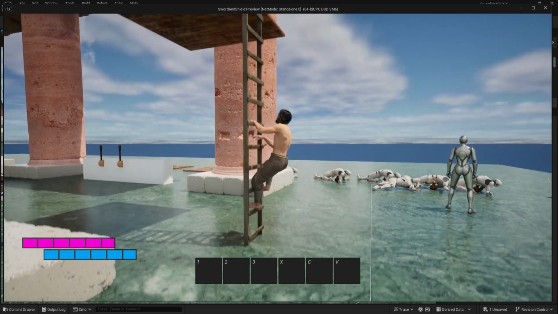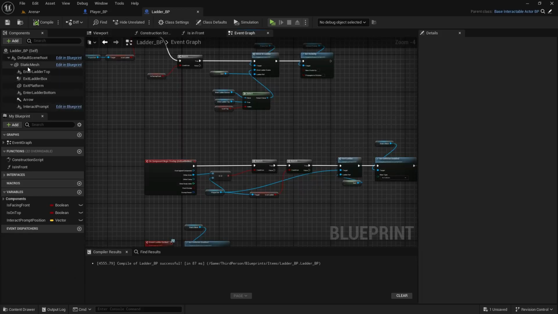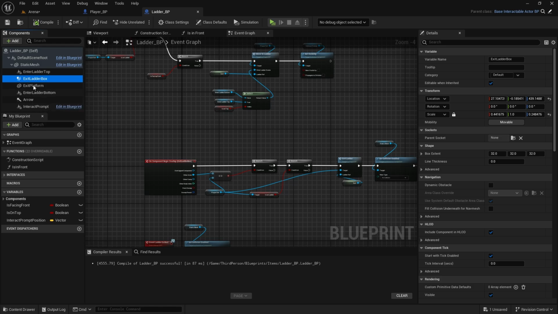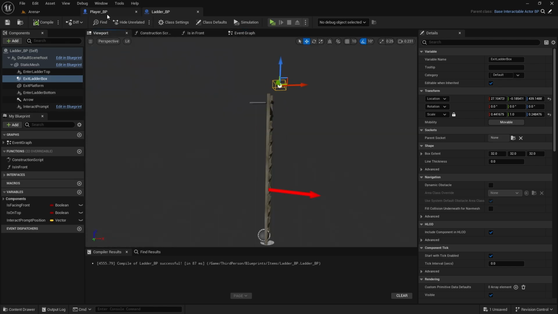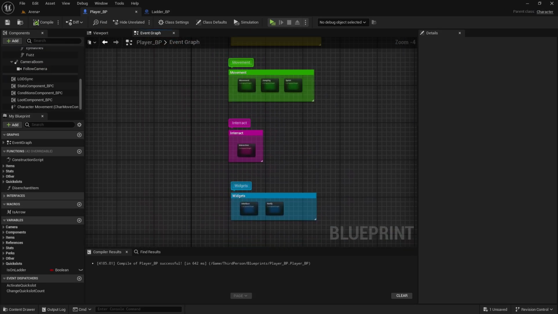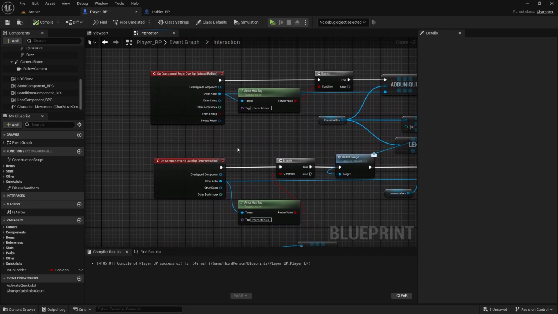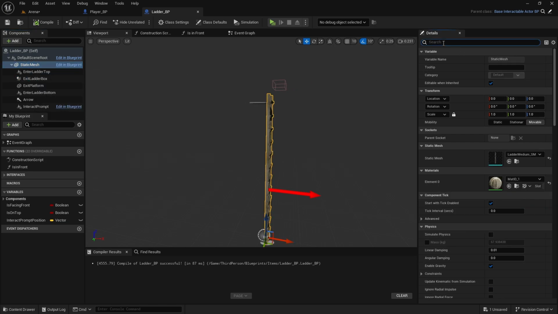And the reason why it flipped is because we are generating overlap events with few different things here. So I do have an overlap event obviously on this exit ladder box, but what it's doing that when we leave bounds of this box, it's calling this interact function in the player, which is on component end overlap. Even though it's not just the ladder, it's the children of it, it's all generating different overlap events and it's sending it to player. So we can't really turn it off because on this exit ladder box we need overlap events. But what we can do is turn it off everywhere else apart from static mesh.